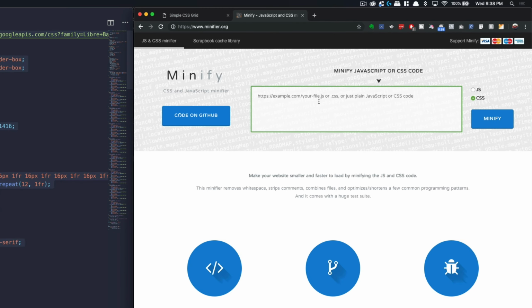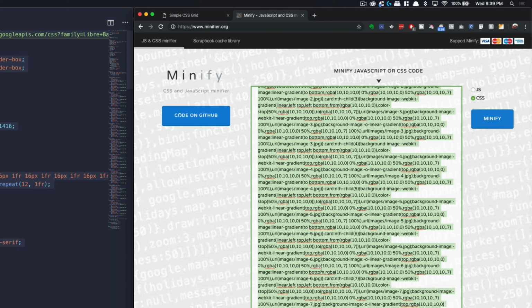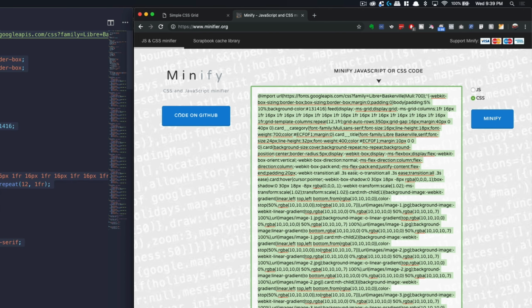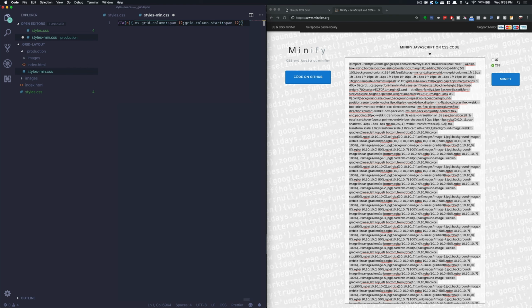And then I'm just going to paste it in here, make sure that we have CSS selected, and then click on minify. So you can see now that all the line breaks and spacings are gone. So I'm going to do Command C to copy that, head back into this min file, go ahead and delete all of it and then paste that in. You can see here all of our CSS is now no spacing, and everything is on one single line, so a computer can read this even faster than it could before. So now let's go ahead and save that.